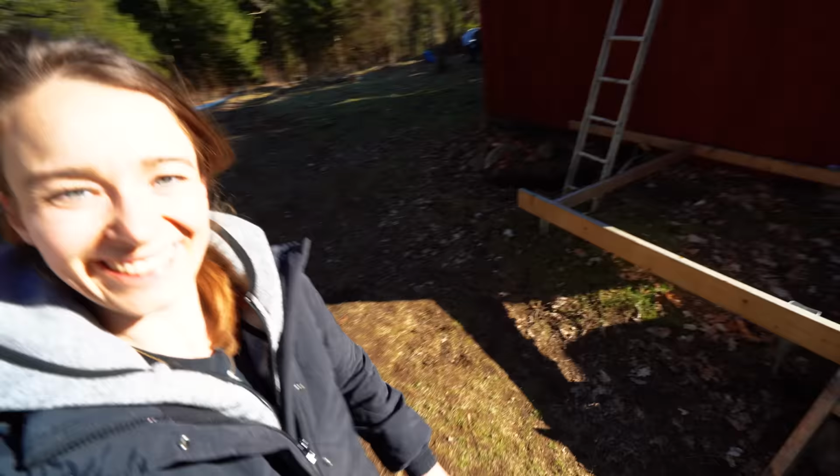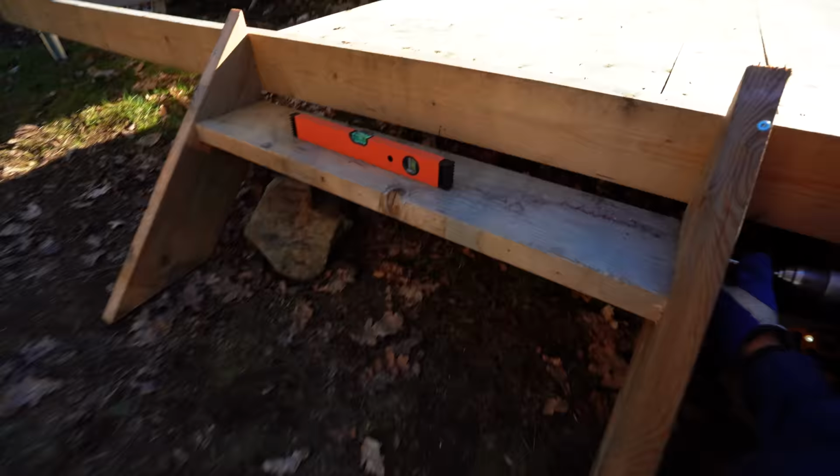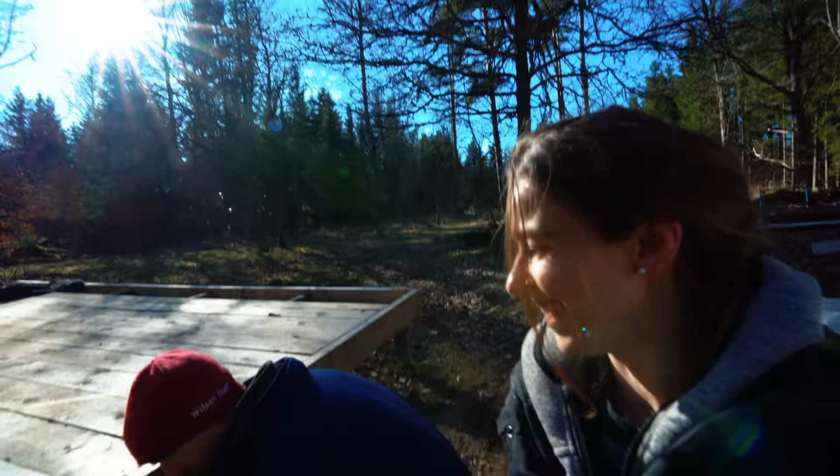Julian is building stairs for the terrace. It's beautiful, honey. Thanks.